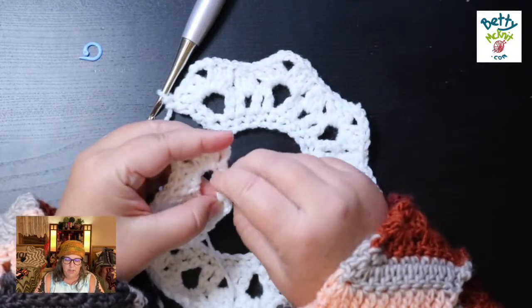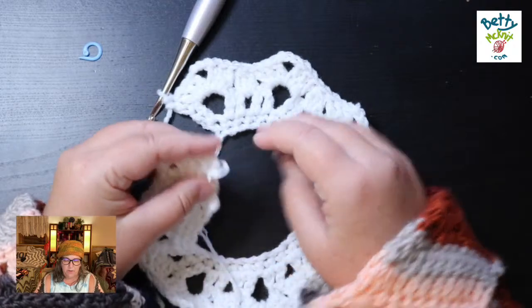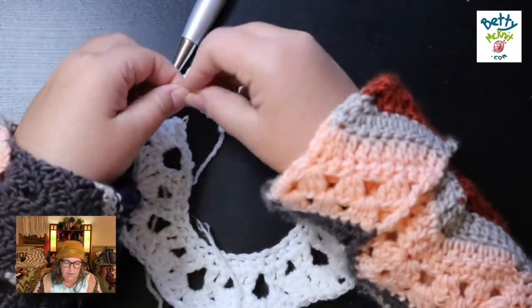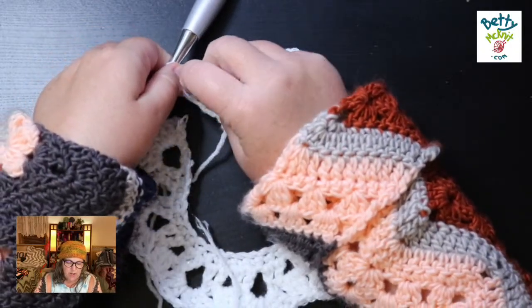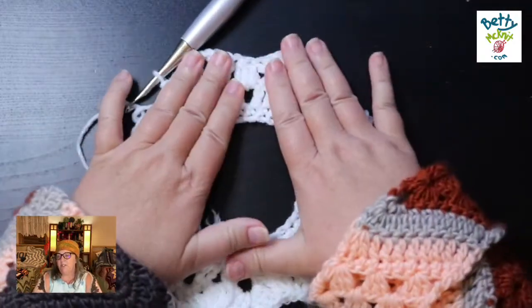Lay your work down at the end of every row and check it over. Be kind to yourself. Tell yourself what a great job you're doing and what a beautiful thing you're making. Look what I accomplished.